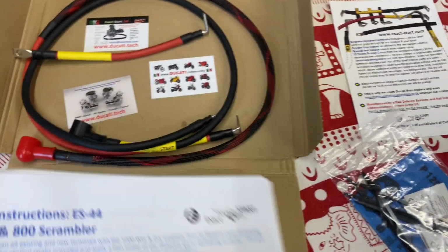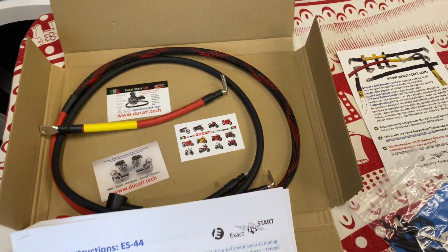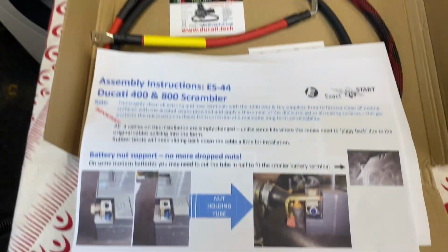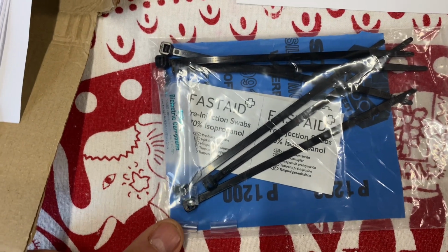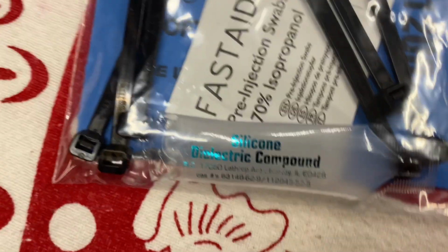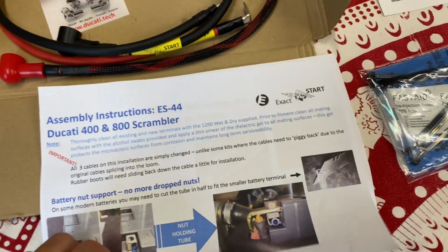This set for the Ducati Scrambler cost, I think, £84 delivered, which I thought wasn't too bad. It comes with all 3 cables, a booklet full of good pictures and instructions, and a little pouch with some wipes so you may clean the terminals. I think there's some sandpaper there to clean up any corrosion, and there's some special, what do they call it, a silicone dielectric compound. Wow, that sounds official. And it's a step-by-step how-to.